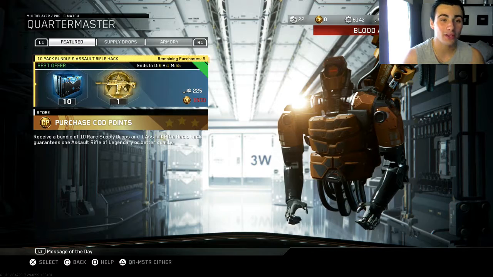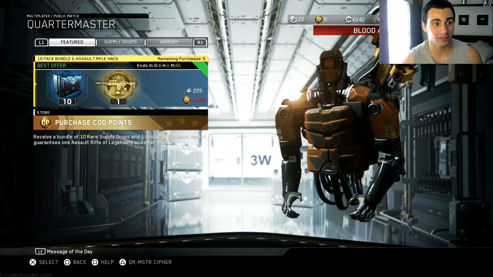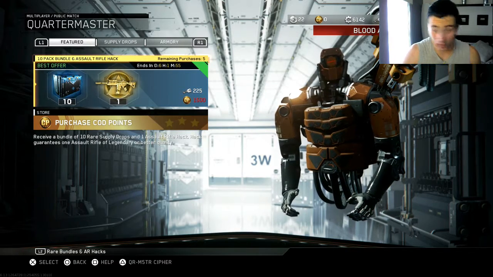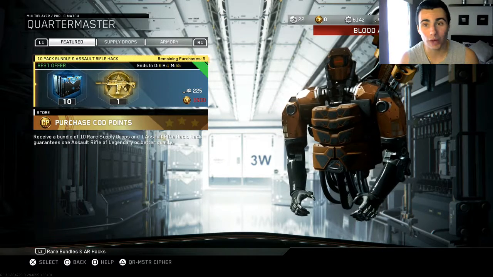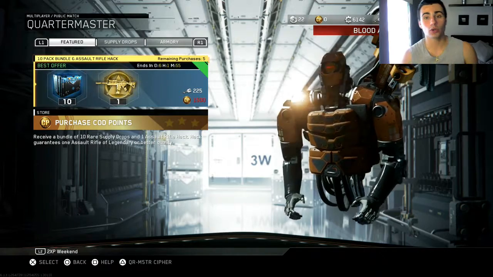for you guys. Today we're going to be showcasing this new offer they have. It's a 10 pack of rare supply drops and one assault rifle hack. Right now I have 291 keys, and this is 225, so we'll go ahead and buy one.